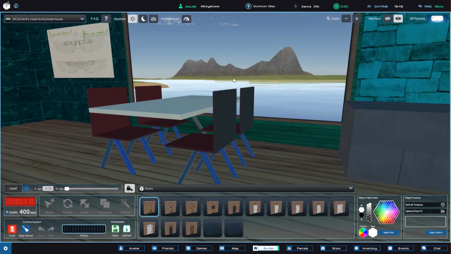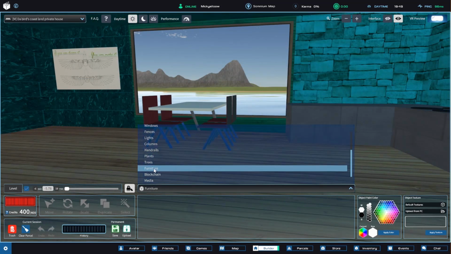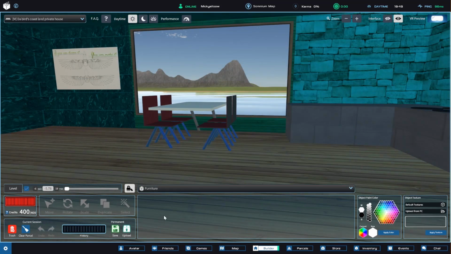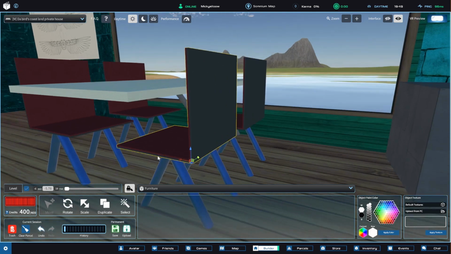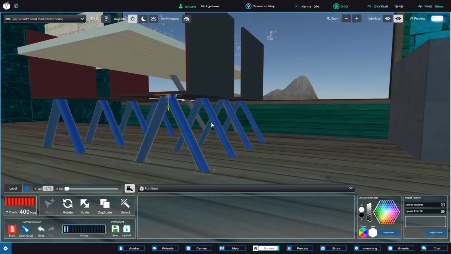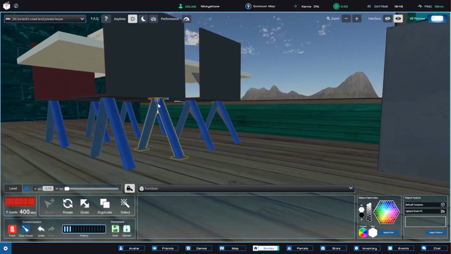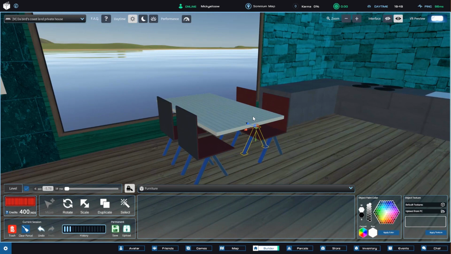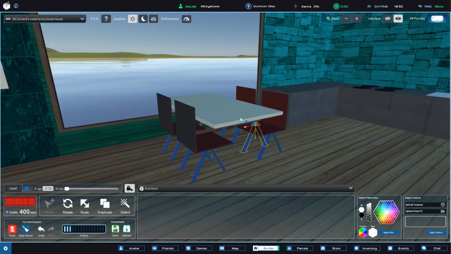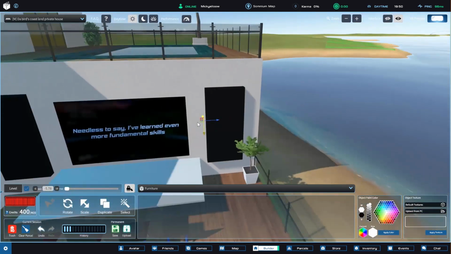You may have noticed if you go in the furniture tab that there's nothing there. That's because I actually used walls to make the chairs. I've got a corner wall that costs 4 credits and 2 pillars that cost 1 credit each. Because in the future there's gonna be furniture, and right now I needed to use expensive items to make chairs. And I've got 8 of them. I've got 4 inside and 4 outside.